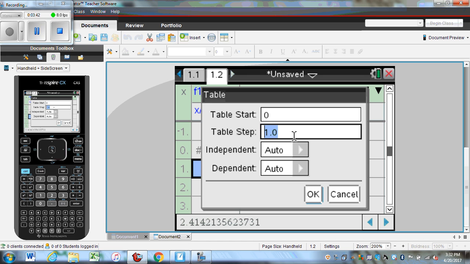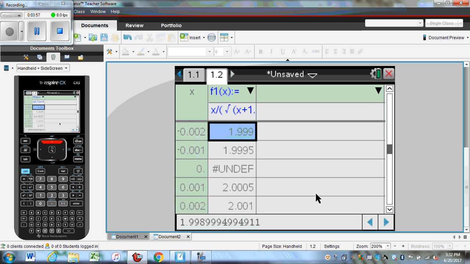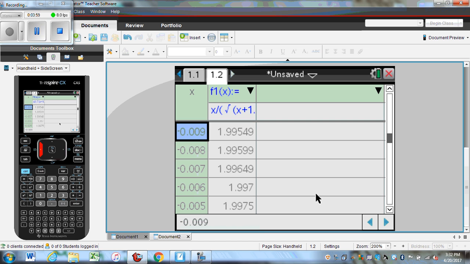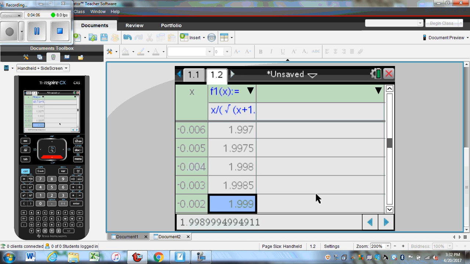1 is too big, relatively speaking. We want to be pretty precise. I would say no greater than 1/1000. So if we use 1/1000, now when you look, as these values so incredibly close to 0 approach from the left, what are these numbers clearly approaching? Now you can definitively say, okay, so stop right here. If I push down one more time, what are you going to expect to see? What would you anticipate seeing if I push down here?